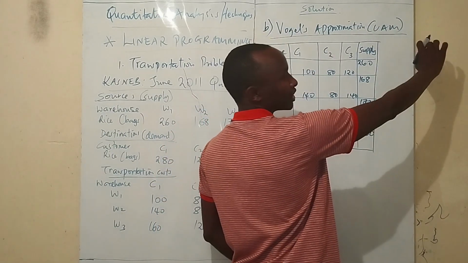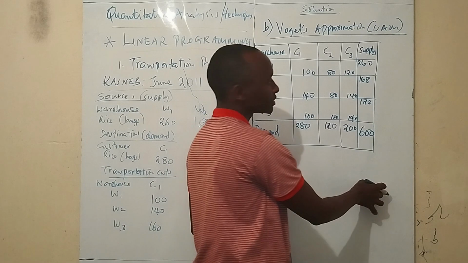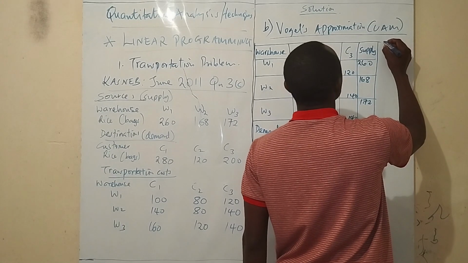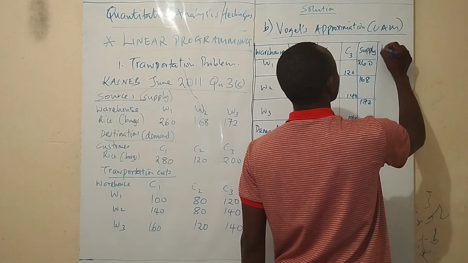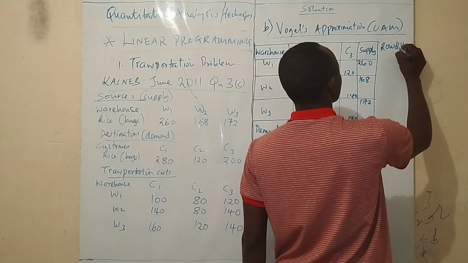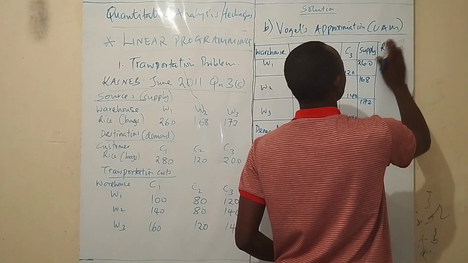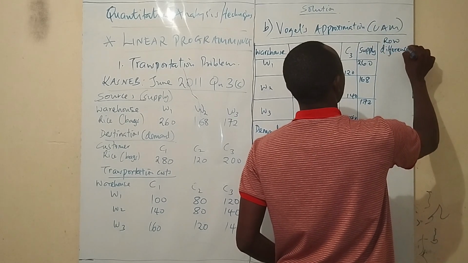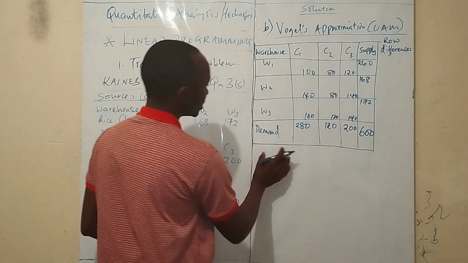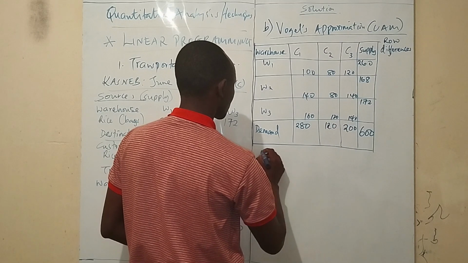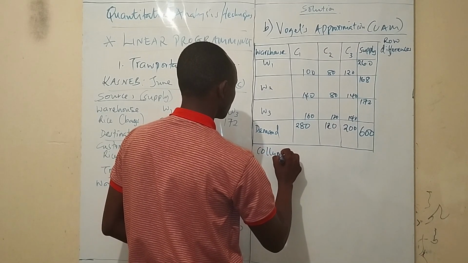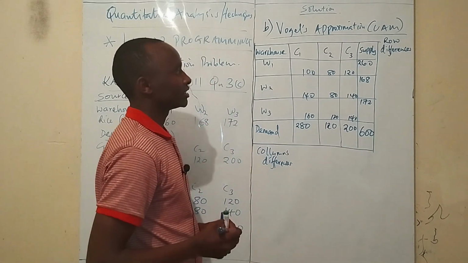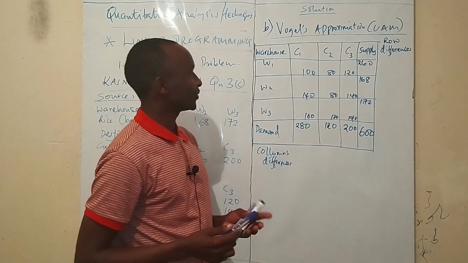These are rows and these are columns. Are we together? So for the rows, we are going to find the row differences. Here, these are the rows, and we are going to call these row differences. And then these running down are columns, so we are going to call these column differences. Good. So that is what you are going to do.